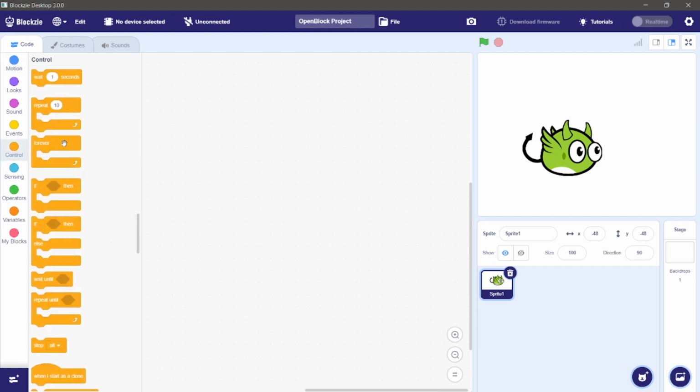After that we have the condition block. This is also a condition block, but this has an additional part which says if then. In any project where you want to put a particular condition, you can use this kind of block.